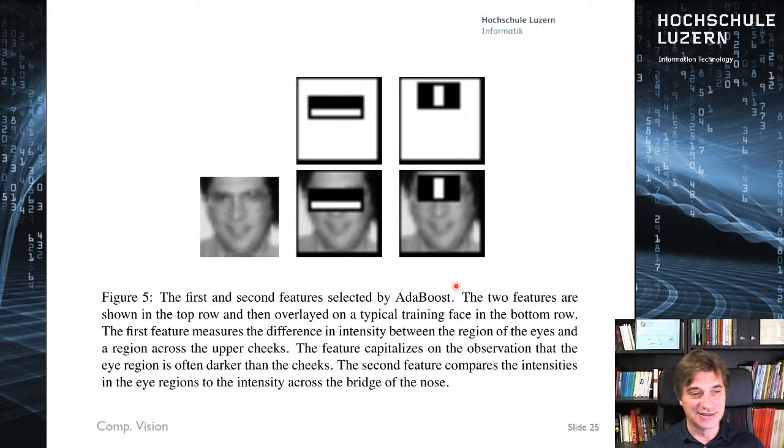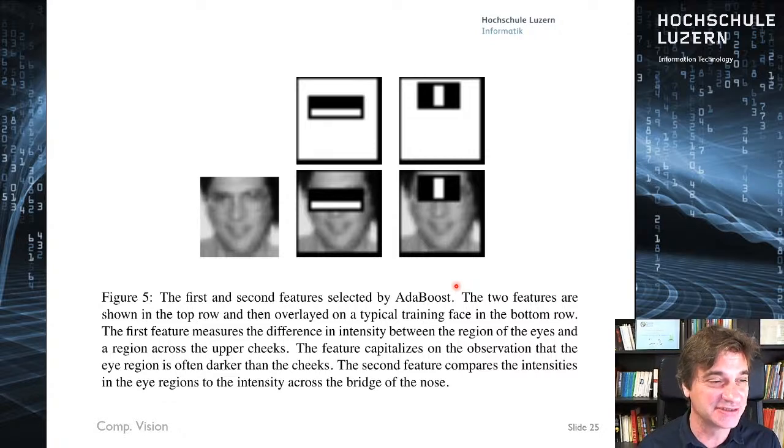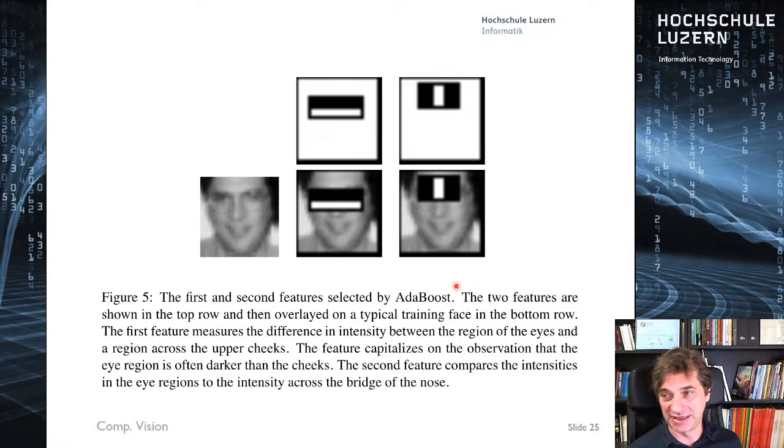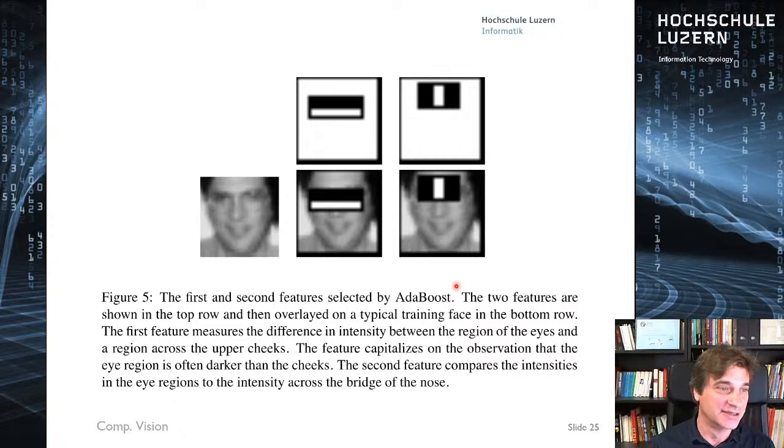So they did all that. They used all 160,000 responses as features, and then trained AdaBoost to find the best features for classification. And the results were those two features. So this filter and this filter together are strongest to determine if it's a face or if it's not a face. Okay, but altogether they used, I think, 200 of those detectors to actually classify the image.